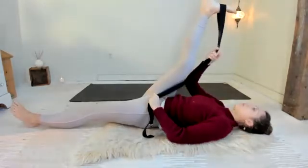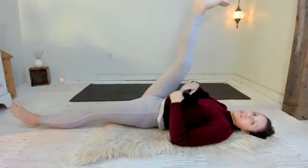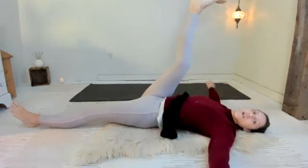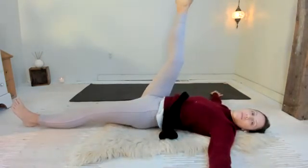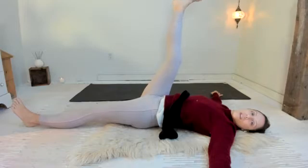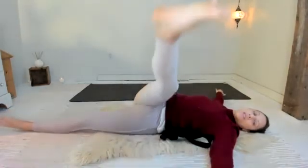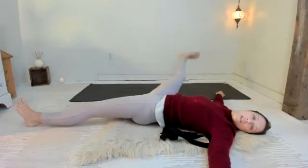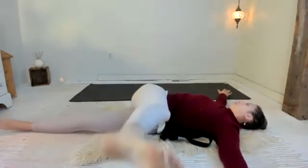Eventually lift your right foot up to the sky. Take the strap off of it. Let your arms open into a T. And we'll take this right leg side to side a couple times using the strength of your belly to control how deep you go in.